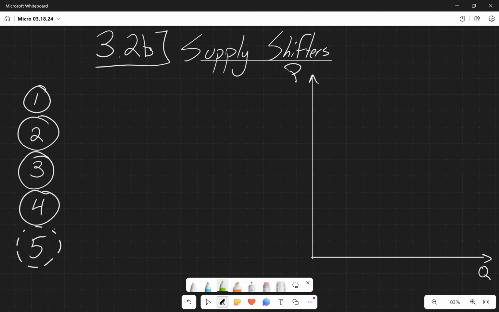So we've got a supply curve that is upward sloping. And we've got 4 explicit shifters that we are told about. And then we have one that is an obvious one that the book doesn't mention, but I kind of need to tell you about it because I alluded to it in the previous notes. So the first one that we have is one that we're all familiar with here, right? Natural conditions.